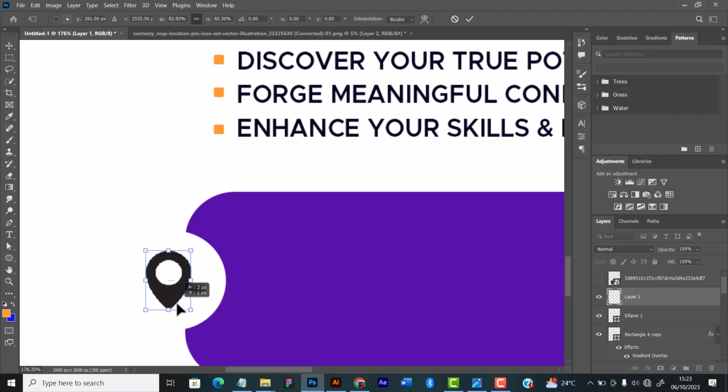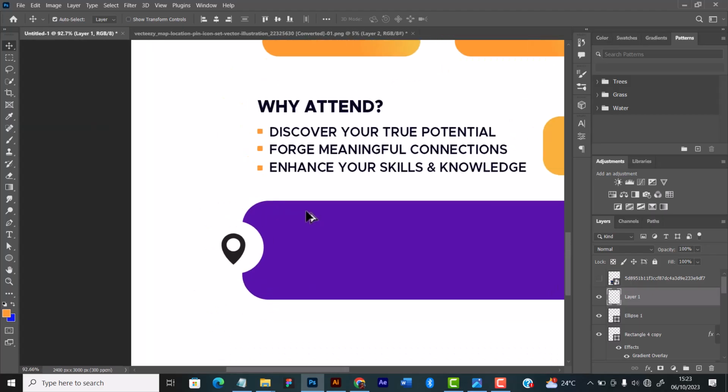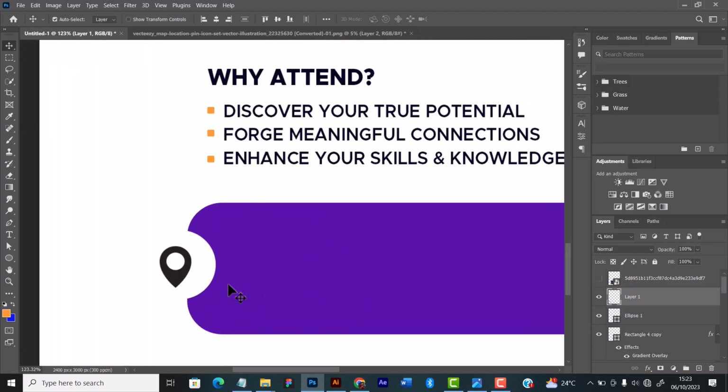I'll resize this one. So these things can actually take time, but you can just take your time to do them properly in a way that they work nice.